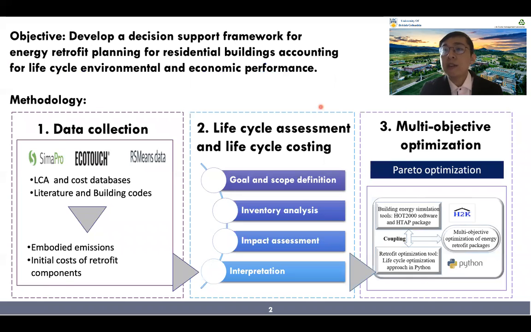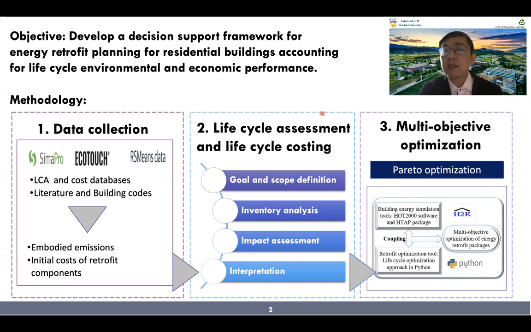In recent years, the government of Canada has established ambitious targets to reduce greenhouse gas emissions in multiple sectors. In the building sector, British Columbia has introduced the BC Energy Step Code to reduce energy consumption and associated emissions of buildings.